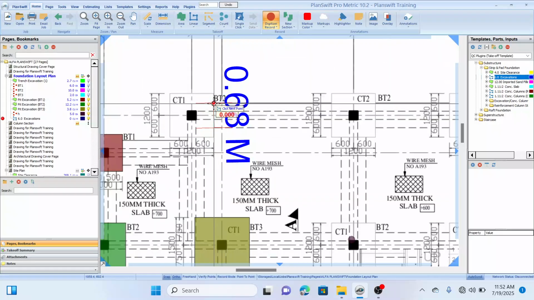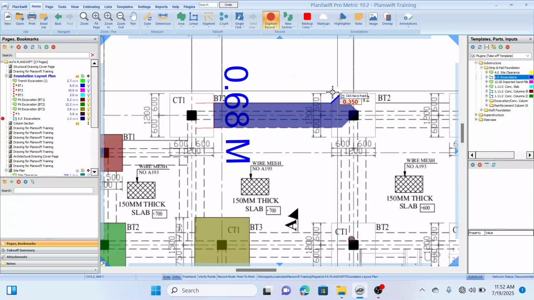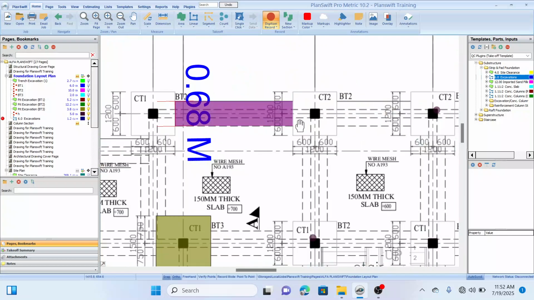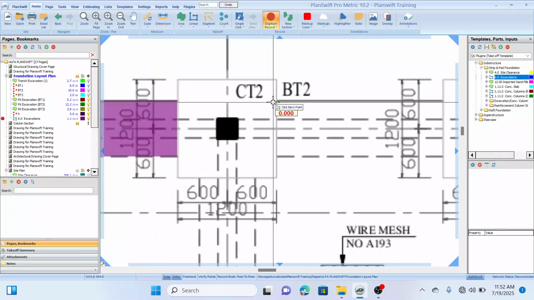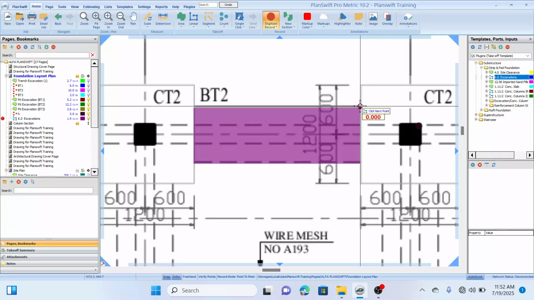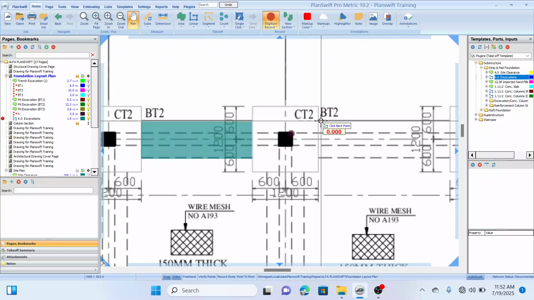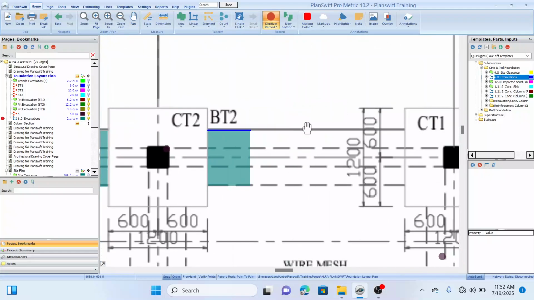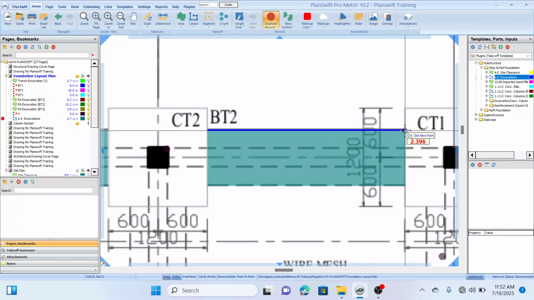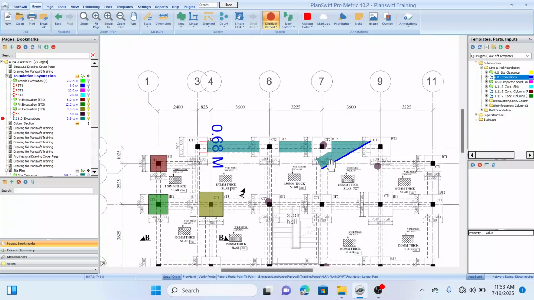Let's measure from this point down to this point. Then you click on N to continue from this point to this point. N, and the last part, from this point to this point. At this point now I'm going to click on escape. I want to end my measurements here.